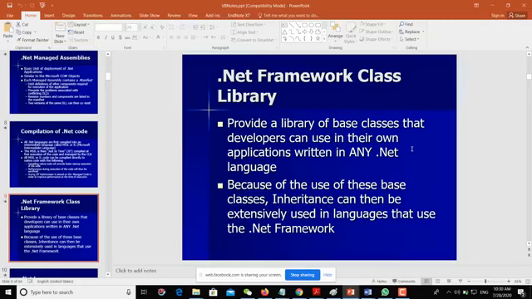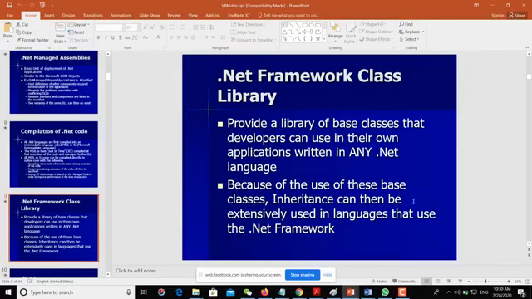The library provides base classes which lie at the back in the library, somewhere in the C drive, and we developers normally import those base classes in our own handwritten program, and that program can be in any language: VB, C#, Java, any language.